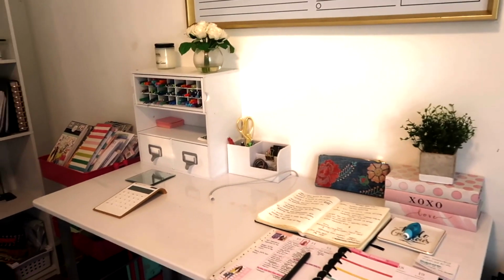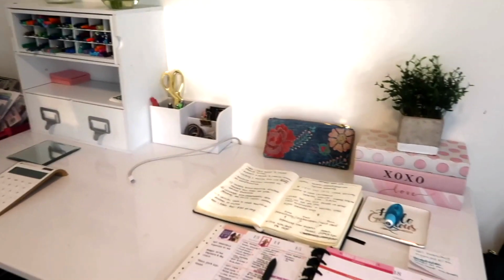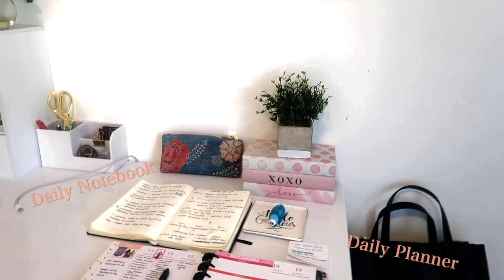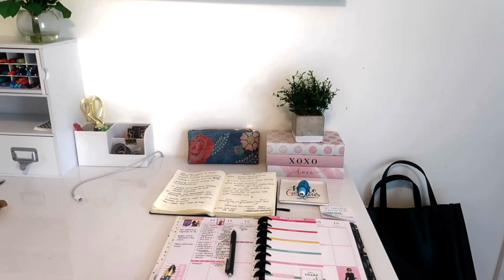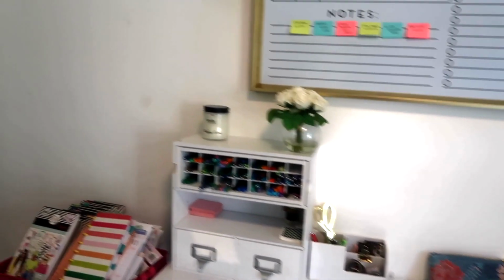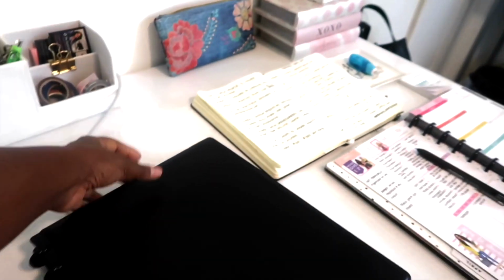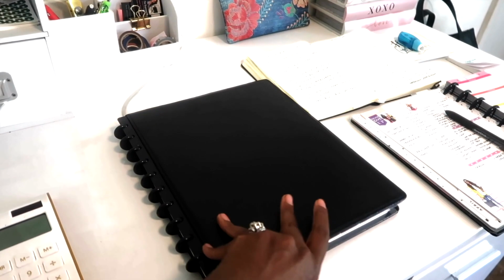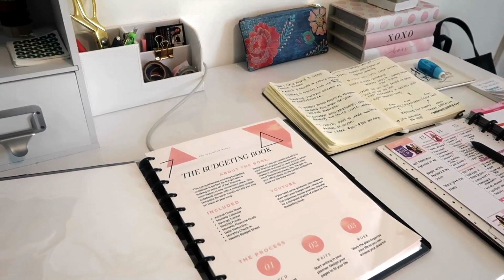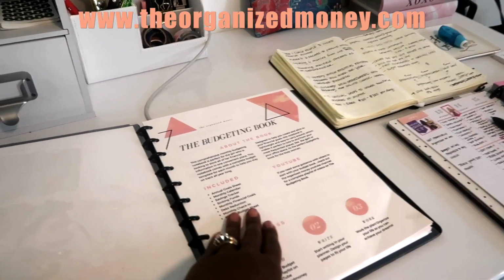This desk is the desk that I like to use when I am writing in my planners, writing in my notebooks, and budgeting. So on this desk, I usually will keep my daily planner and my daily notebook. That's my Frankenplan Happy Planner and the notebook that I use to kind of just keep track of my daily things that's going on. But over here is where I keep my budget planner. So this is the budget planner that I created, and I will just bring it over to my desk whenever I am ready to start this process. And inside here, you've seen it a million times, but it's basically the full planner that I personally created and I sell in my Etsy shop and on my website in order to stay on top of my finances.